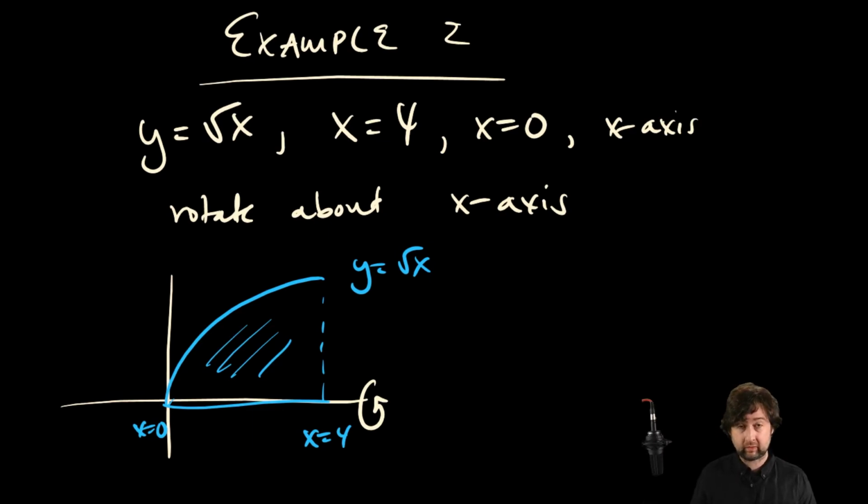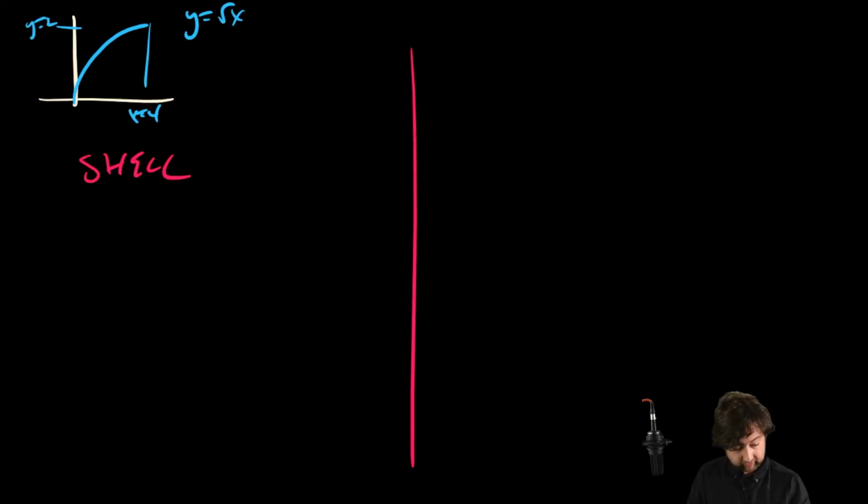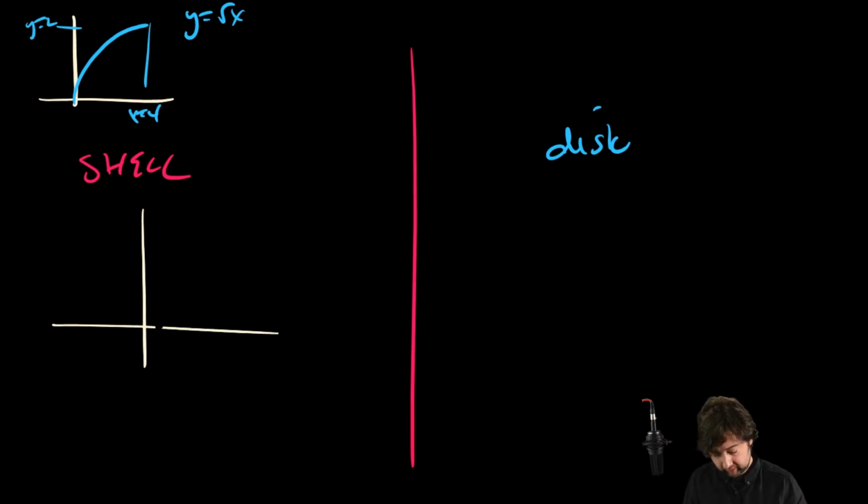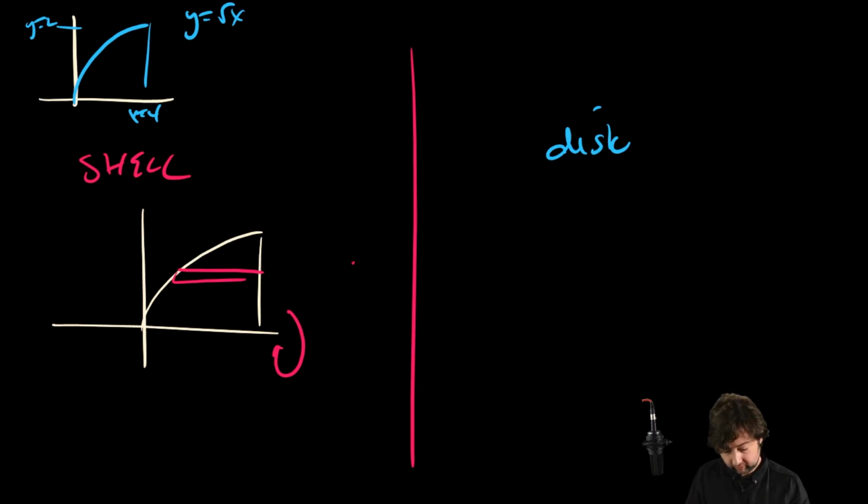I'm going to show how to set this problem up 2 different ways, both in the washer method and in the shell method. And the answers are the same, because the volume doesn't change no matter how you compute it, but the setups require different ways of thinking. So first, let's look at it with the shell method. So let's start by looking at shell method versus the disk method. In the shell method, we're going to think about this thing as having rectangles that are cut like this and are rotated this way, so that the representative shapes that you get out are little skinny pipes that look like this. Okay?